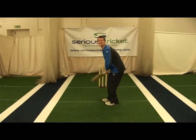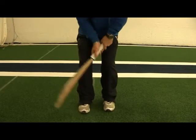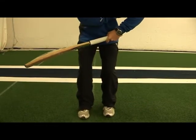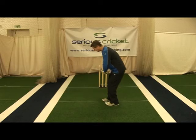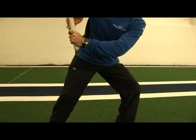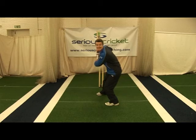So at ball release, there's a little bat tap behind your back toe. The head is nice and still, and as you judge the line and length of the ball, hands come to mid-body as the front elbow points out to the target — you've now got your perfect figure nine. Whether you want to play forward or back, you've got the basis of a good technique. If you play forward, as your head and shoulder move to the length of the ball, the hands go back. If you decide to go back, as the back foot steps back, your hands are taken high behind you — this is known as the back-swing step.